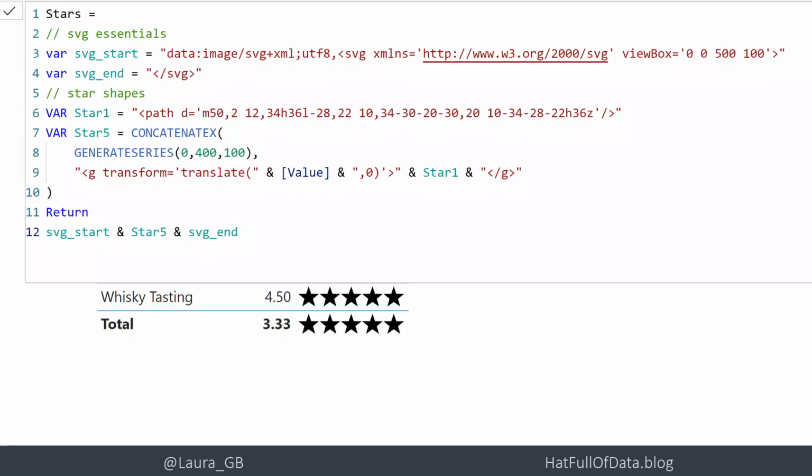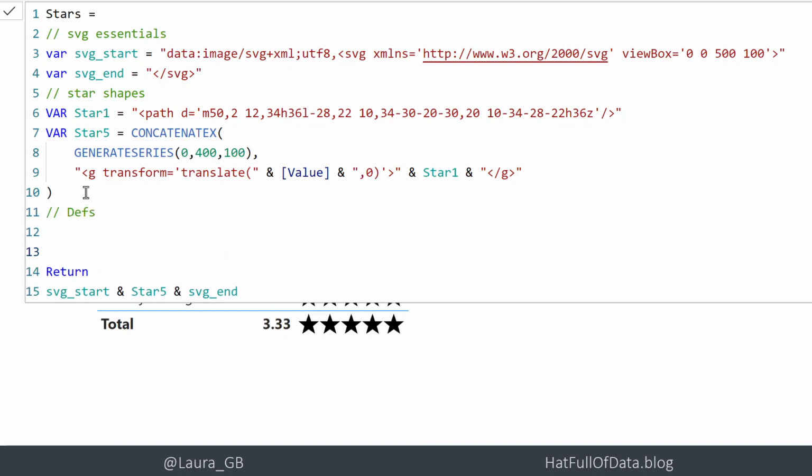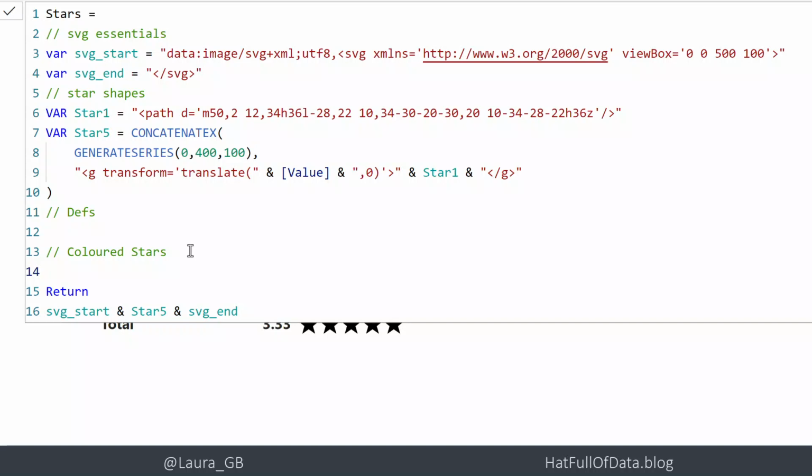So the next part we need to do, we're going to have 2 more parts to do. We've got our defs and we've got our coloured stars. Inside the coloured stars, let's start by doing our grey stars and show what they look like. And that's just going to be in a string, a fill white, a stroke one and stroke grey.